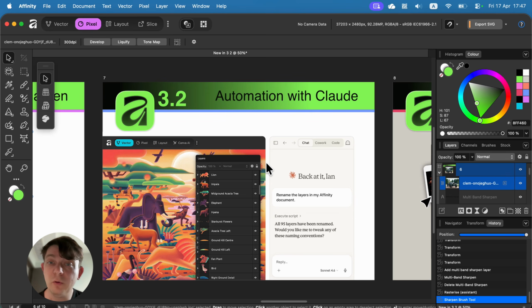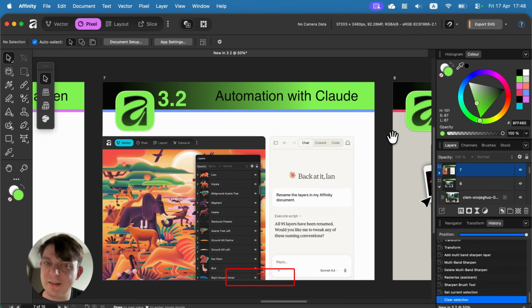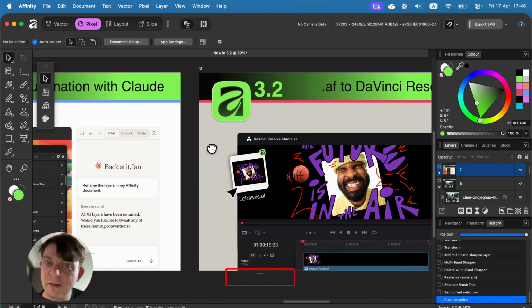They also added automation options, so now we can use AI like Claude, in this case, to do stuff inside the Affinity files. So there's a support to AF files. So for example, you can ask the AI to rename or reorder your layers. So that's a nice step towards buff editing, I guess. We can use Affinity with AI in the near future. So that's a nice improvement here.